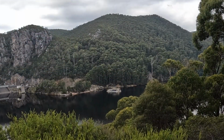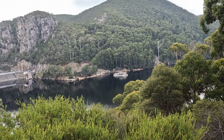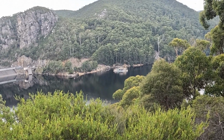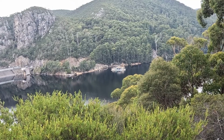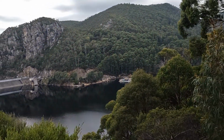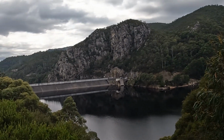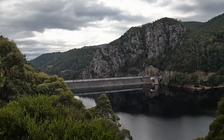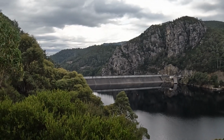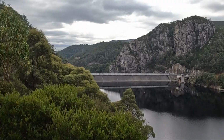So we've stopped off at Lake Sathina, and that barge that you can see there, that's a training vessel for bell diving, helmet diving, through the Maritime College. And I'll just move from here a little bit and actually show you it's the back of the dam, and we crossed the bridge down on the other side of that dam. Another beautiful spot.